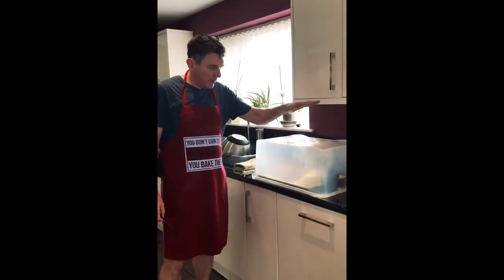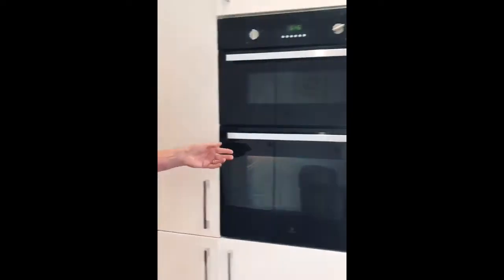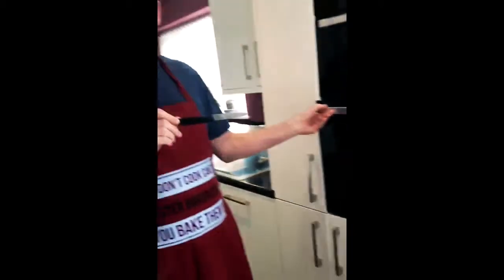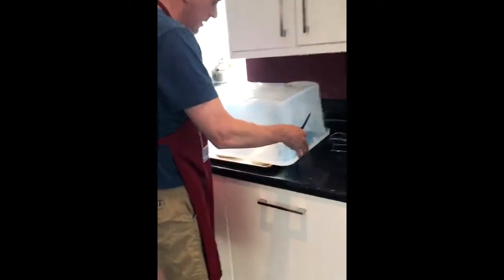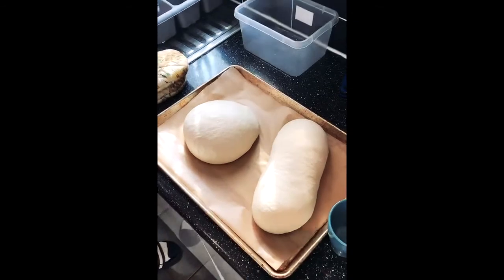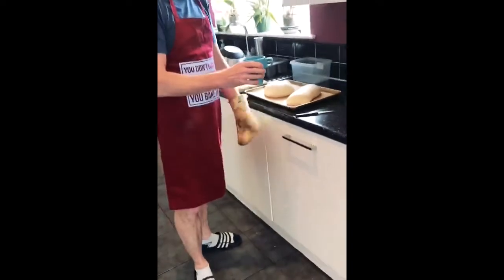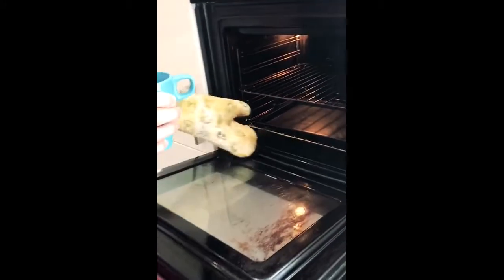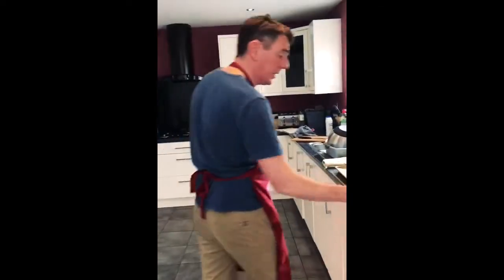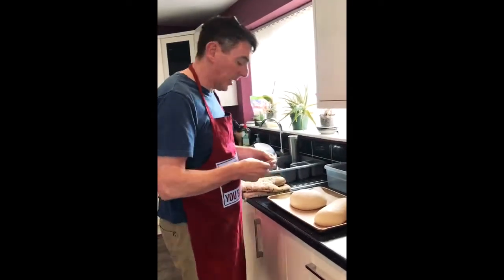Welcome back. We have now proved our loaves. I've just moved them near the oven, which is now preheated to 220 degrees. I've put a tray in the bottom of the oven — that has been in there and is now red hot. Go and have a look at the dough — take that box off. Can you see how it's risen? What I'm going to do in a minute is score it. But first, the water that has been steaming to keep the dough moist — I'm going to reuse that by pouring it into the hot tray. That will start creating steam, and the steam will create a nice crust and hopefully make it a little bit more caramelized.